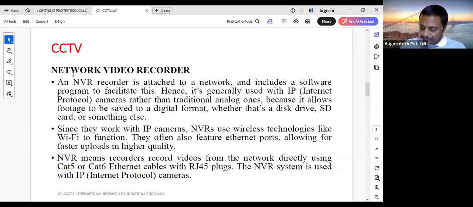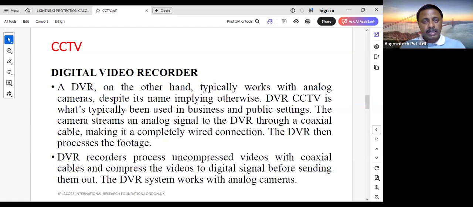Similarly, the digital video recorder works with analog cameras only. That means the cameras are not going to process the image. Only this digital video recorder or controller does the entire process. Here we might be using coaxial cables, like the ones for audio video, for the cable TV connections for normal televisions at your home.